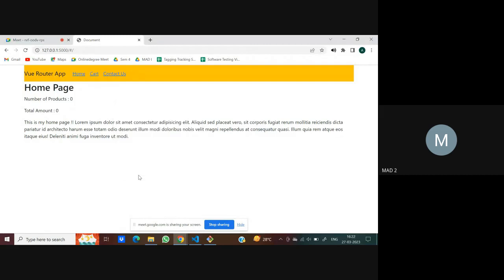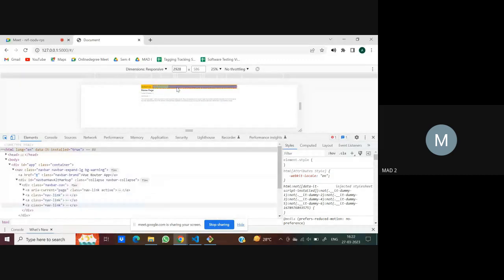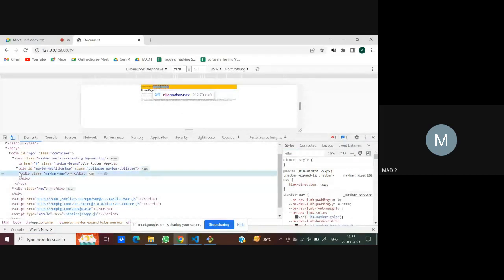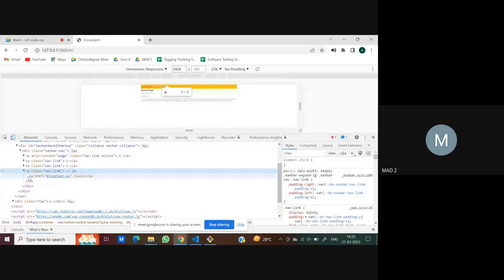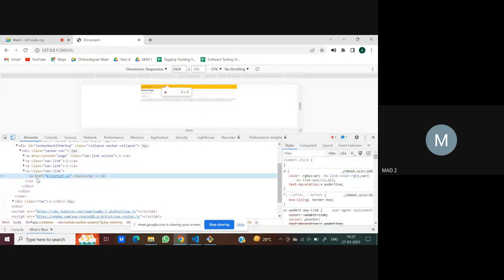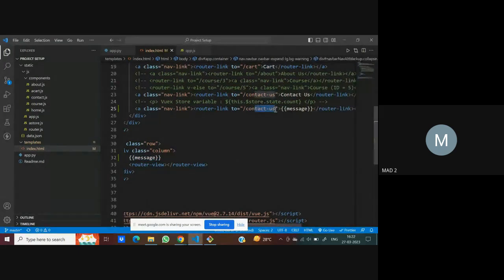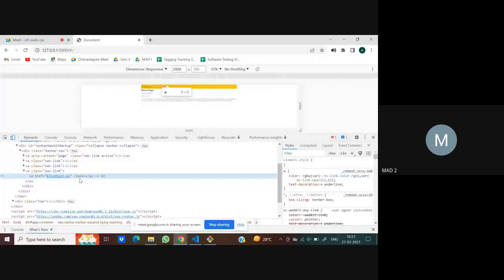If I try to inspect this page and see if something really exists at that place, I'll first focus on this. You see that I have that navigation link present here. I have that anchor tag, the same anchor tag that I am using in the front end. It is referring to contact us, but the message is not here. This anchor tag is starting here and closing here, and there is no text in between.